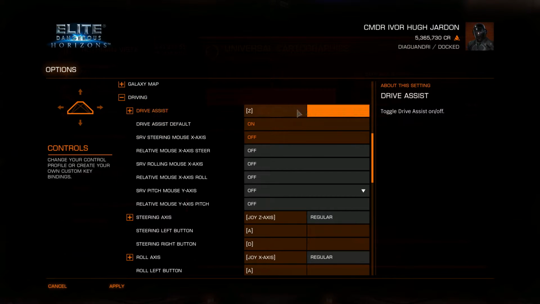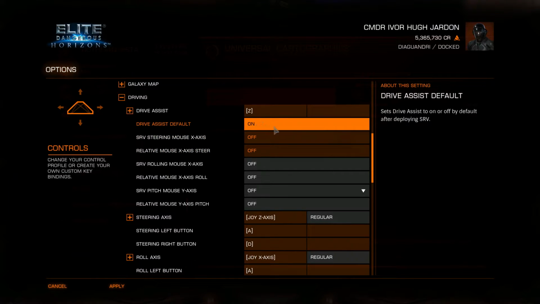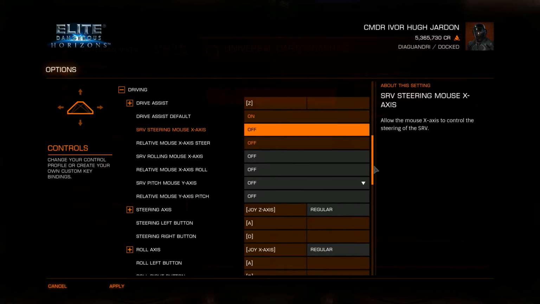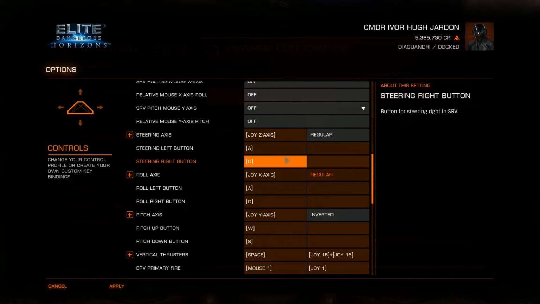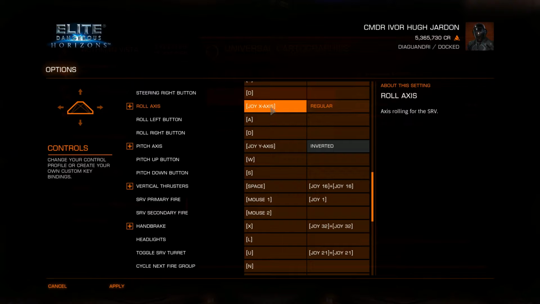So this drive assist is like flight assist. It affects the behaviour of the thing in the air when you've used the thrusters. But to be honest, I can't tell the difference. Some people seem to be able to, but the default is on, and that's fine. You'll be able to fly it just like your ship. Steering, so you can do it with buttons or joystick or the mouse or whatever. So there's the roll, that's when you're in the air, and pitch. The vertical thrusters is the thing that pushes you up into the air.